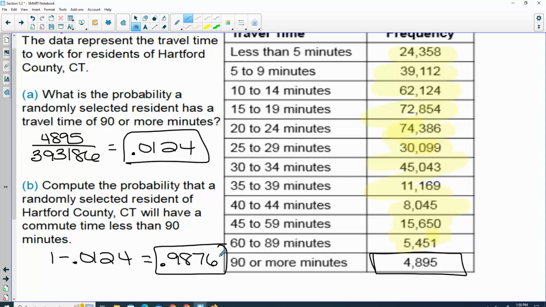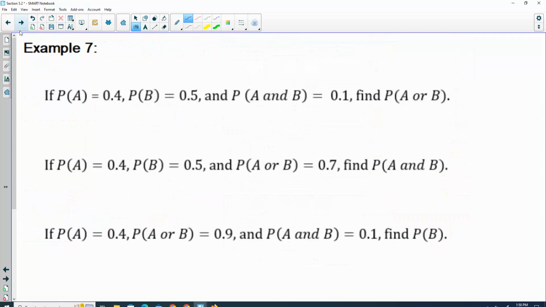Any questions on these? The last thing I'm going to do is really just practice using the formulas and strictly using the formulas. I'm not even giving you the actual scenario, what these things stand for. I'm just giving you like this notation. Okay.